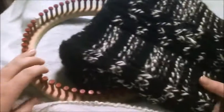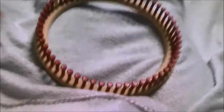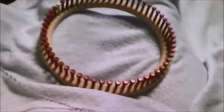Okay, I'm going to show you how to do the wideband here with the slip, the garter slip chain done 3 times on the 60 peg loom. And I'm going to show you how to go about attaching your panels to make the capelet. So again, we're working with a 4-row pattern. I'm using a 60 peg loom, working flat, and I'm going to ear up cast on all the pegs.